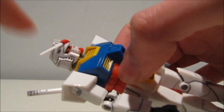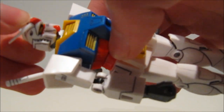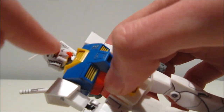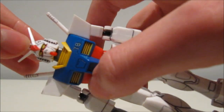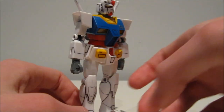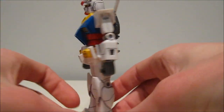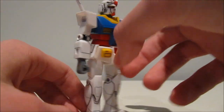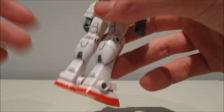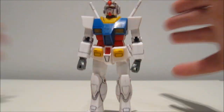Even the eyes have no sticker — we get them molded in yellow. This is amazing. All I had to do was trace the black around the eyes and then they were absolutely perfect. It doesn't just end with system injection molding; little details like the thrusters on the back also look great. Out of the box, the only painting you really have to do is on the back of the feet — they could use a little gray. But for a kit from 1990, that is pretty amazing, really mind-blowing.